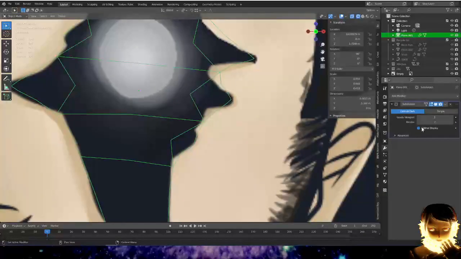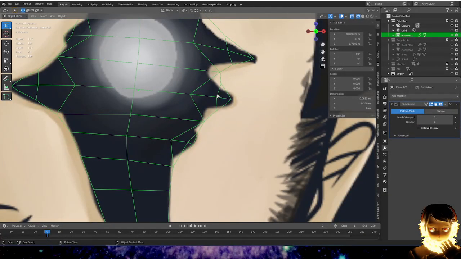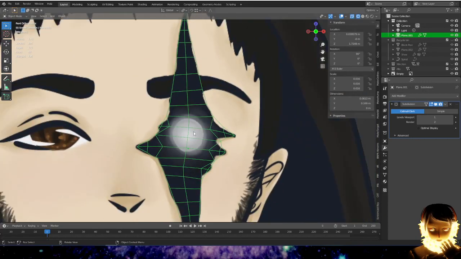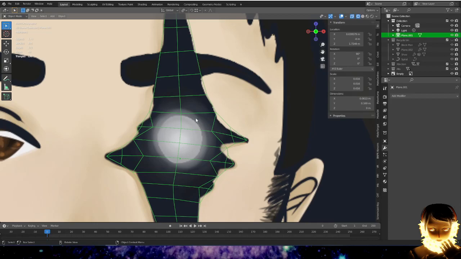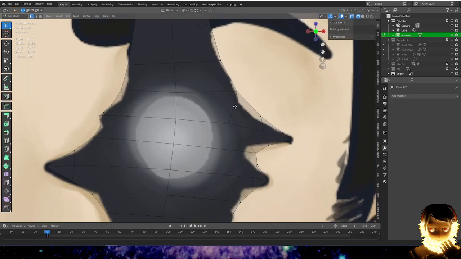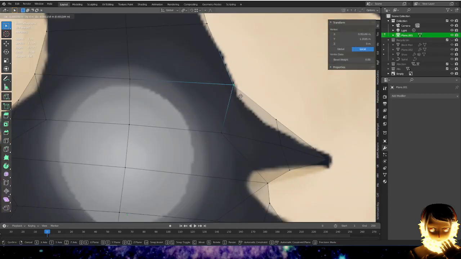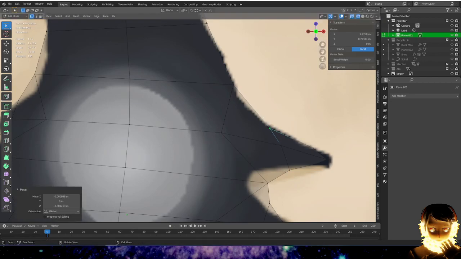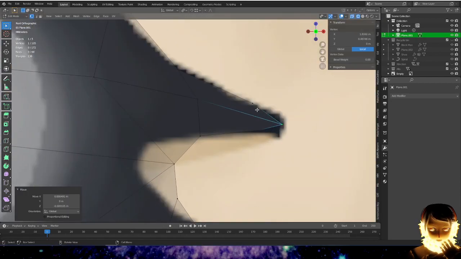Which, while not perfect, a whole lot easier to manage. So I can apply that. Start moving these where I actually want them to.